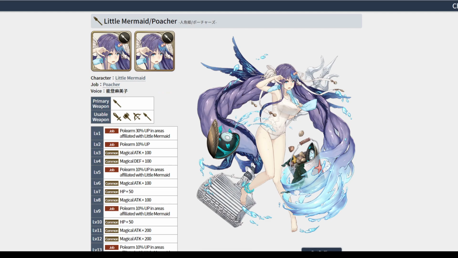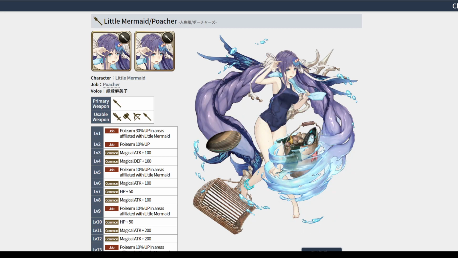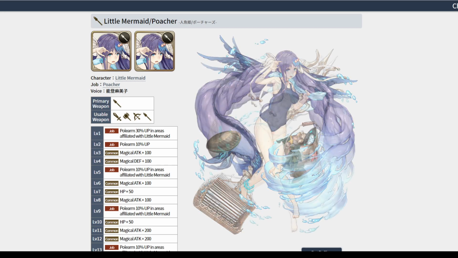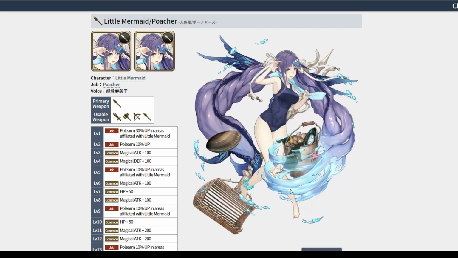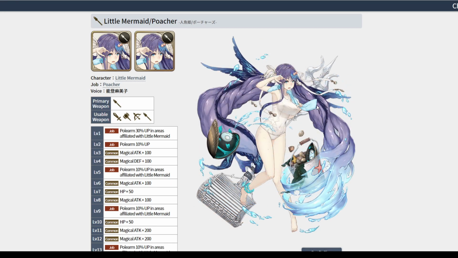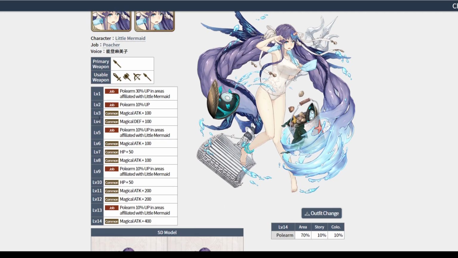One of my favorites. We got Ye Old Mermaid. She is a paladin in this one, so she's a spear user. I think she starts off in the white and she swaps to the navy blue when we get outfit changes. She seems to be having a terrible time getting attacked by clams, so not too great. Sort of the same thing as the hammer. You've got a bunch of attack on the main stat, so for the polearm, you've got 300 magical attack and then 400 on the arcana.